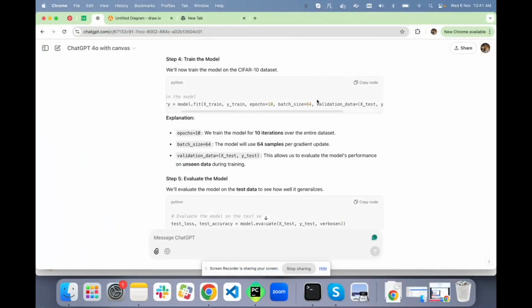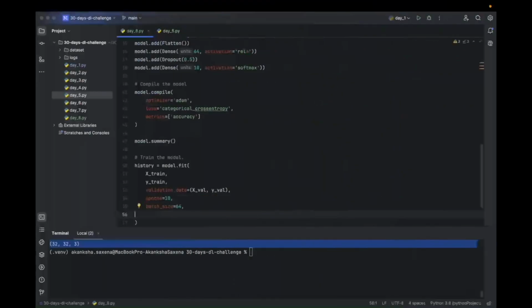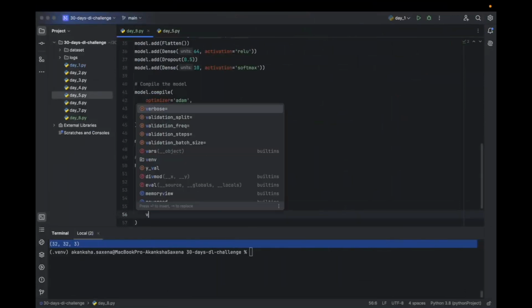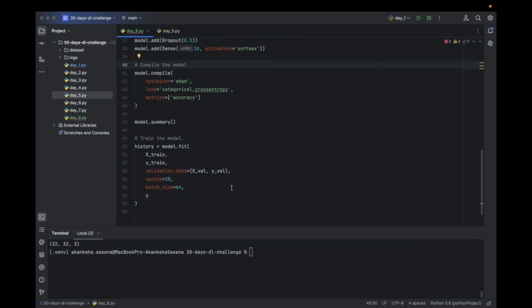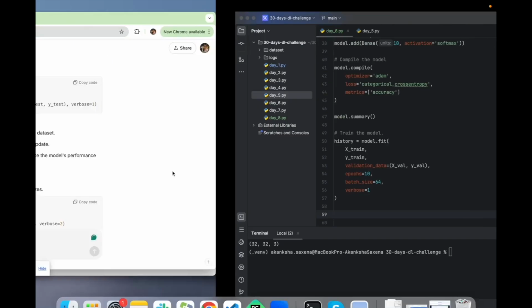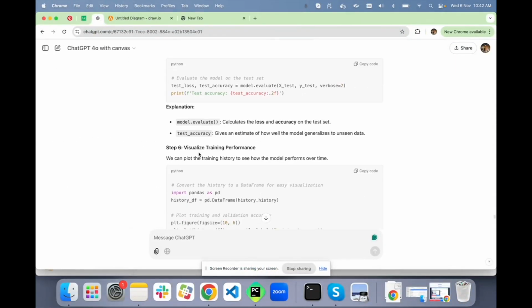And now, do we want to see, while it is training, the output of each epoch, as in what is the loss and accuracy for training and validation data? If we do, then we need to mention it with verbose equals 1, otherwise we can skip it, as the default value for verbose is 0.